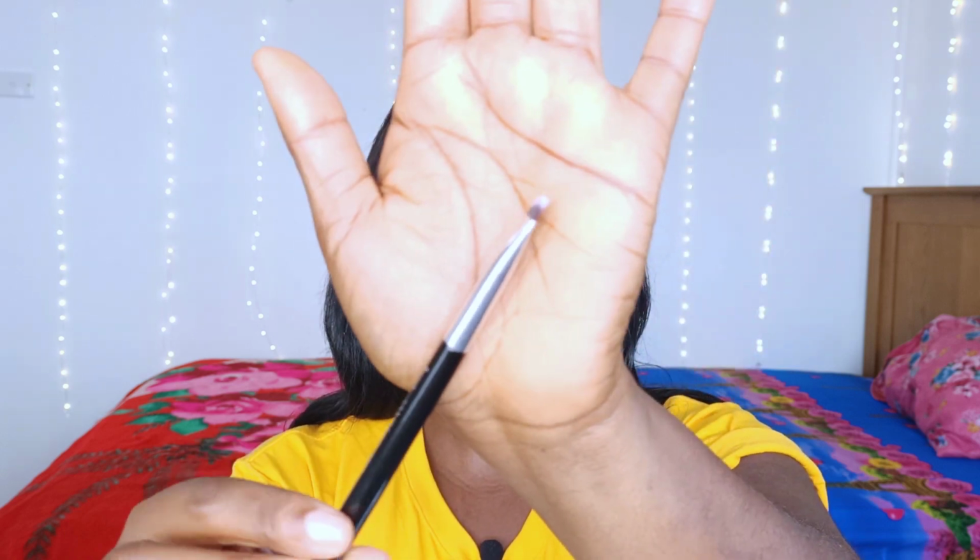Okay, so this is what I'm going to be using first. It's a short angled brush. I'm going to be using this to clean my brows, and it feels so soft.